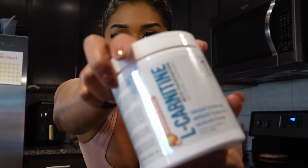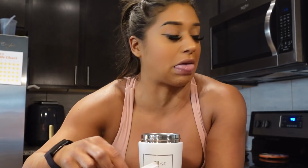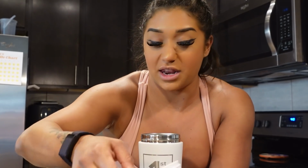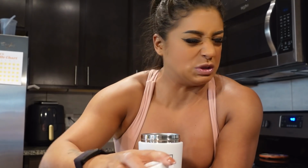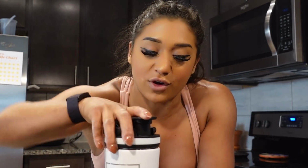And then I'm gonna take the L-carnitine. You guys, if you followed me during prep, you know that I use this a lot during prep. I was literally right over it and I just sniffed it right up. Anyway, so y'all know that I was using this a lot during prep. So I started using it again. I need to put it away. I'm using it again since we're doing this little mini cut with Zach for 8 weeks. It just helps me sweat a little bit more and promotes fat loss during your workout.